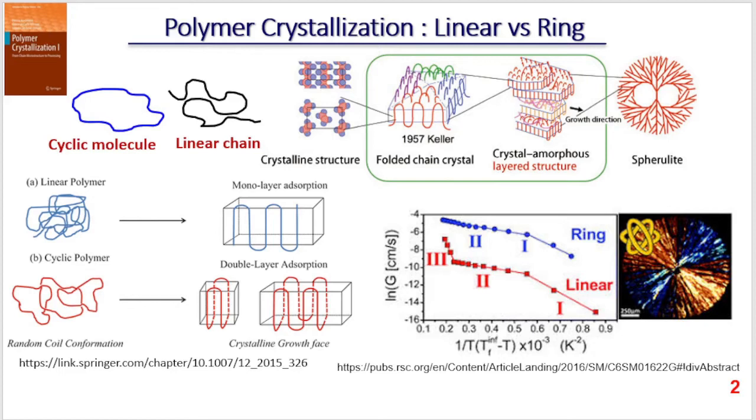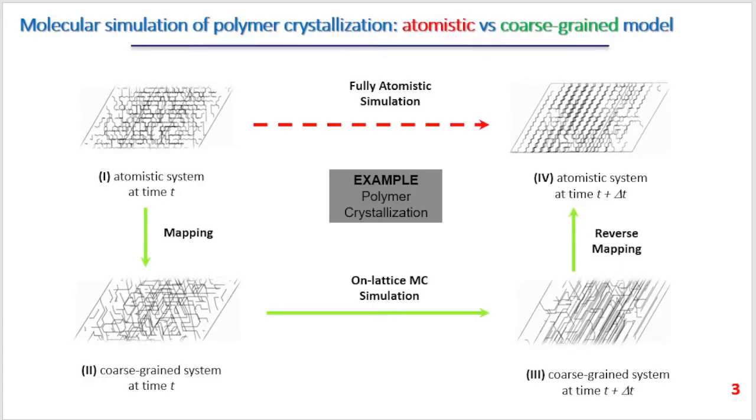It is very interesting to study the crystallization characteristics of cyclic and linear polymers, because the cyclic polymer is very hard to prepare and no commercial samples are available. So we want to study this polymer using the computer simulation technique. We perform coarse-grained simulation instead of using the atomistic model, which consumes too much computational time, maybe months or years, to simulate polymer crystallization. The method: we start by mapping the polyethylene to a coarse-grained on-lattice chain structure, and then perform the Monte Carlo simulation to investigate the polymer crystallization based on various calculated properties.